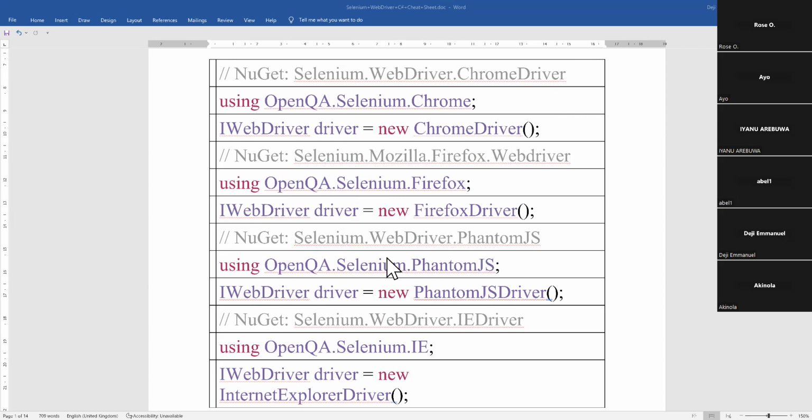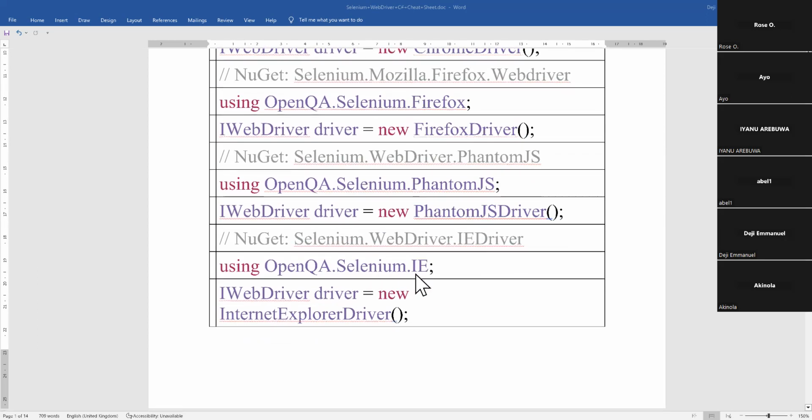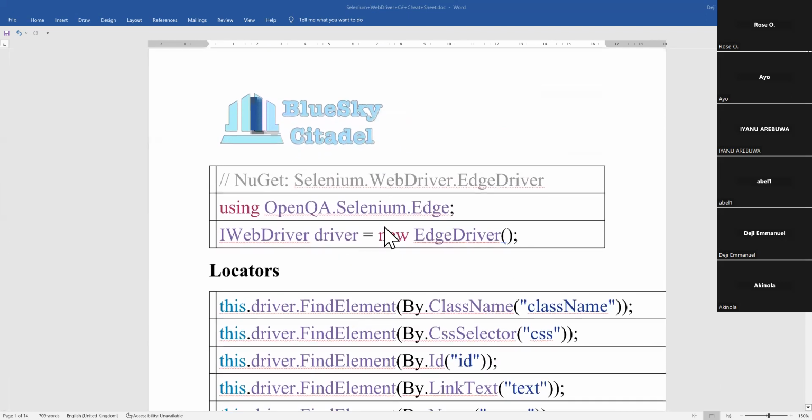Thank you. Then, this is a very, very old library anyway. PhantomJS, I don't think it's used again anyway. It's basically used for JavaScript from a while ago. Also, IE is not commonly used right now, so you use Edge for that. It's the same way anyway. What you just need to do is use Edge driver instead of Internet Explorer driver. So, okay, this is the Edge one anyway.